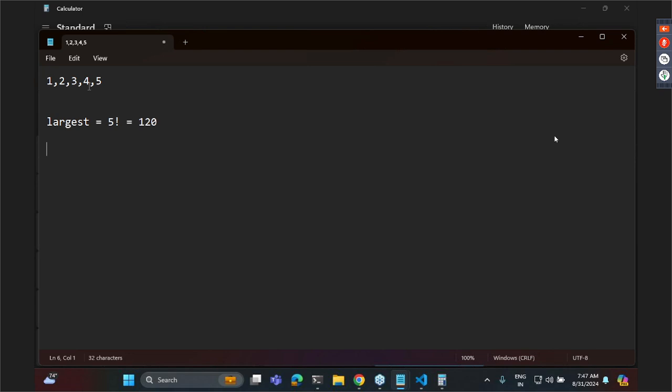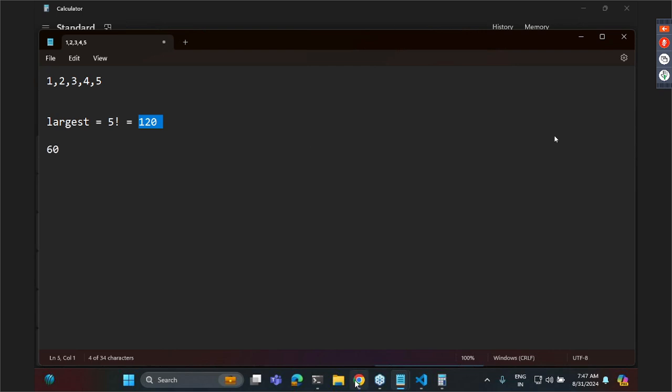If you start doing all of this, the number that would be divisible, which is smallest to my knowledge, should be 60. So 60 is obviously divisible by 1. It is divisible by 2, divisible by 3, divisible by 4, and divisible by 5. And the largest possibility is 120.